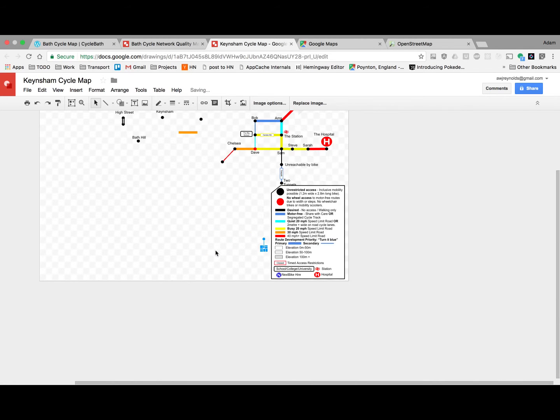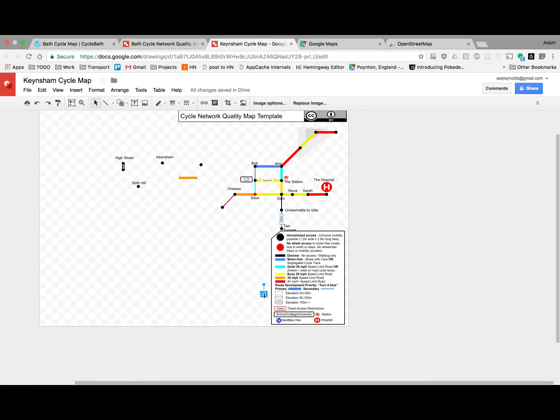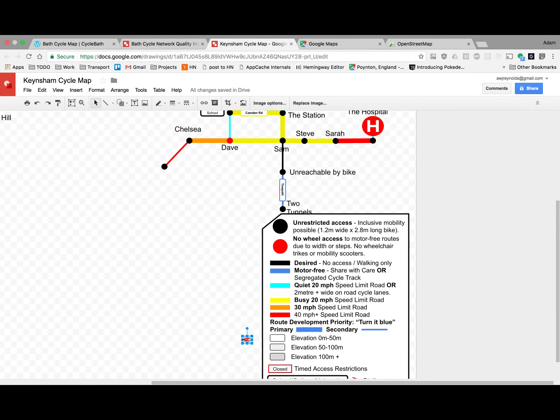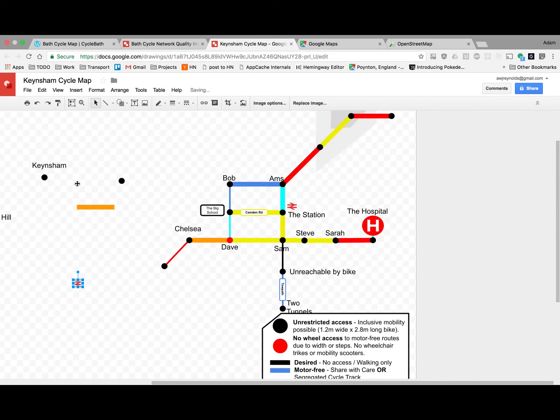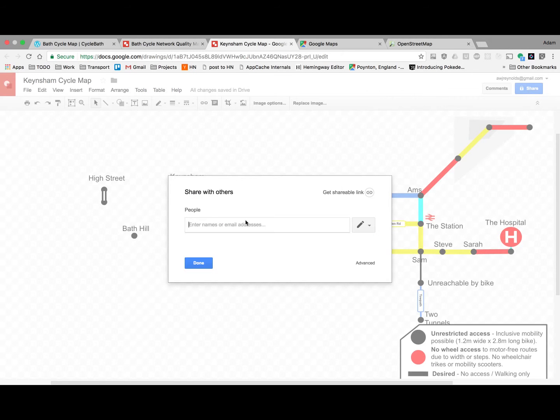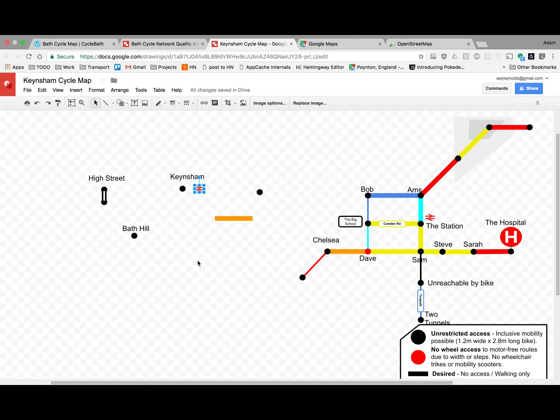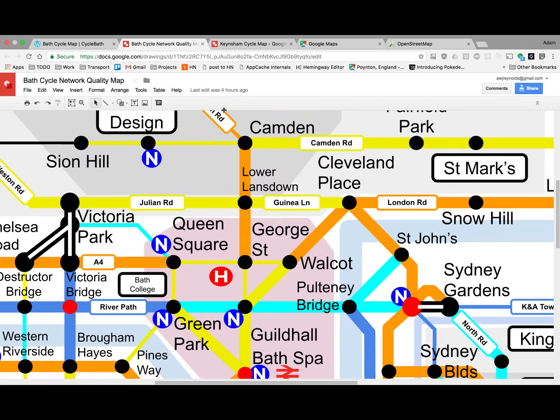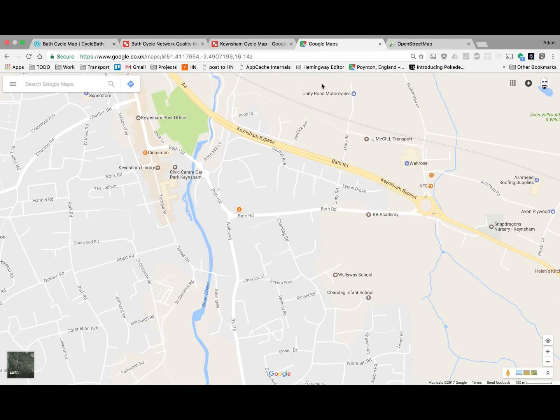People have actually said to me, why did you choose to use Google Draw? Primarily because it allows for team sharing. So I could now invite somebody in to start editing. You can have 3 or 4 people, 10 people, 20 people editing your environment. It makes it quicker. It allows people to edit and do what they want. I don't think I'm going to need this anymore, but we will leave that there for now.